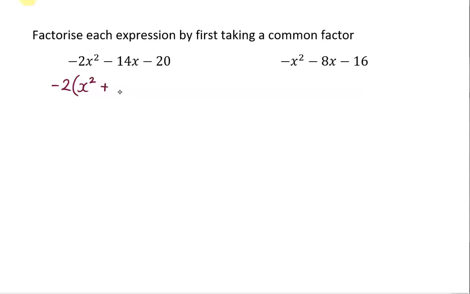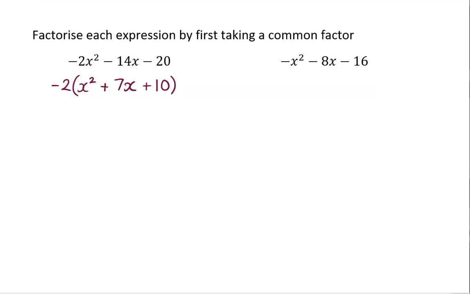And if we take the 2 as a common factor, we have 7x as the remaining factor, because when we expand that out, -2 times 7x will give us -14x. And then our final term, once again, that negative became part of the common factor, so we have a positive, because when we expand it out, negative times a positive will give us the minus we need. And then 2 is the common part of the common factor, so our remaining factor is 10. And you can always check that by expanding the brackets to make sure you end up with all negative terms and that we end up with the right terms.